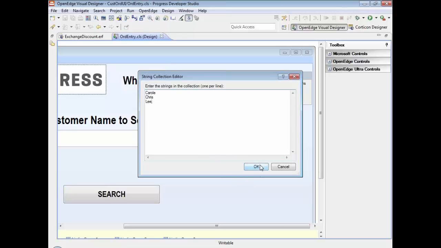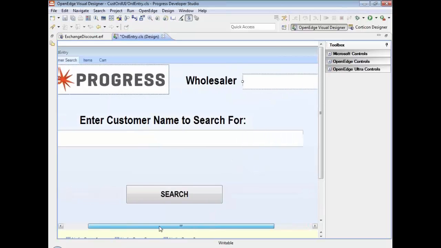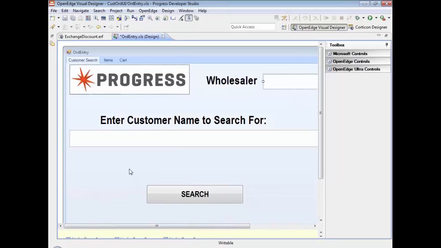And say, OK. Generally, what we were talking about is you have one set of source code, so you don't have to actually add Lee. You're just deploying to a brand new wholesaler. But because we're showing this in a demo environment, we're showing it via the wholesaler ID being picked from this dropbox. So we're going to save that, and go back to the Visual Designer and run this application.